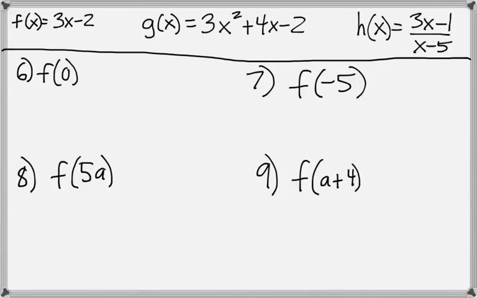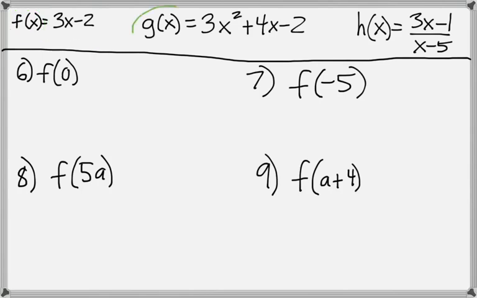For the next problems, they want us to find the indicated function values. And they really give us three different functions here. We have f of x is equal to 3x minus 2. And that's really how that's said. This is f of x. And that's just really the name of the function. It doesn't mean f times x, even though that notation also could mean f times x with parentheses, but that does not mean that here. So this is just the name of the function. This is just f of x.